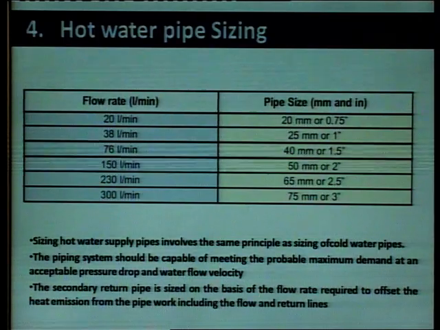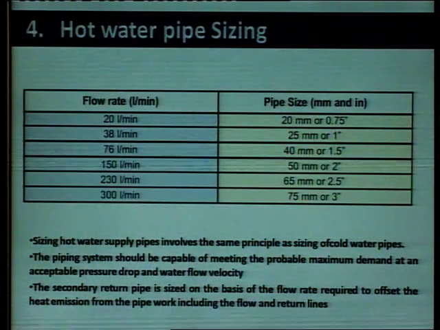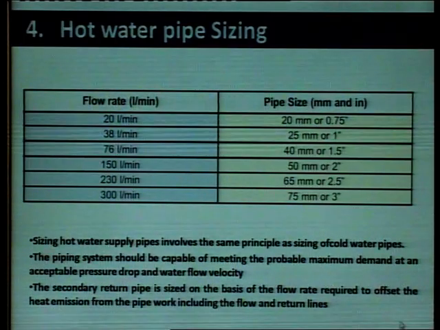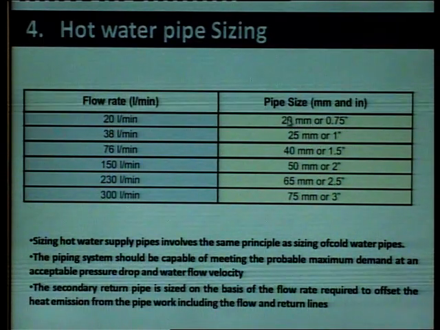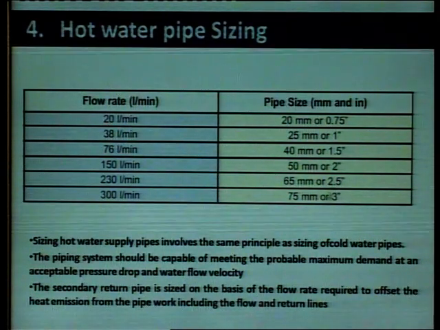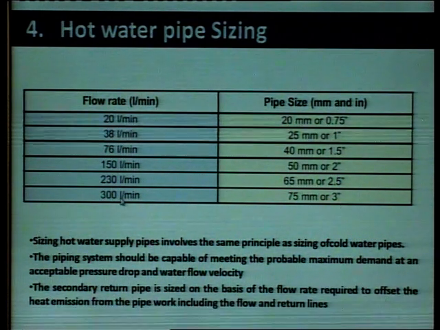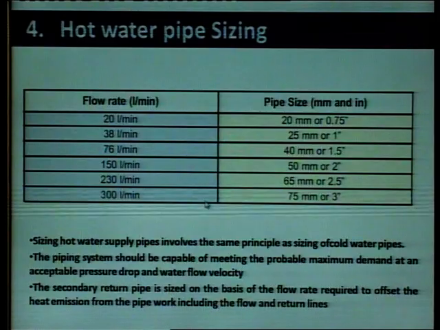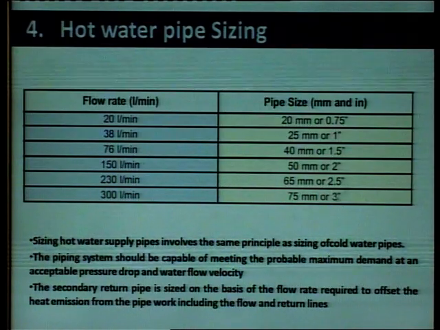So, let us have a look at the hot water pipe sizing. When the flow rate required is about 20 liters per minute, this could be, let us say, in your normal bathroom. There the pipe size could be 0.75 inches, pauna inch, or 20 mm or 19 mm, and as the flow rate increases, you could have a pipe of up to 3 inches thick supplying hot water. This of course would be in case of an industrial requirement, or, let us say, a swimming pool in a hotel which has to be filled up with hot water. There you will need a pipe of about 3 inches.